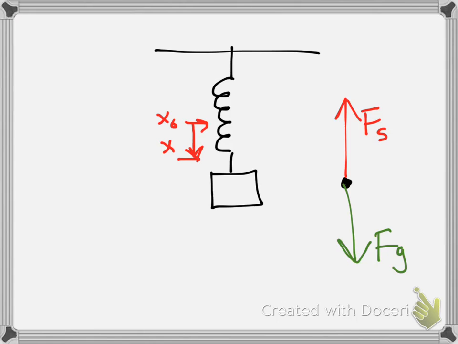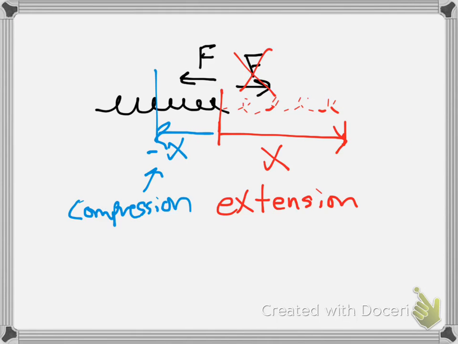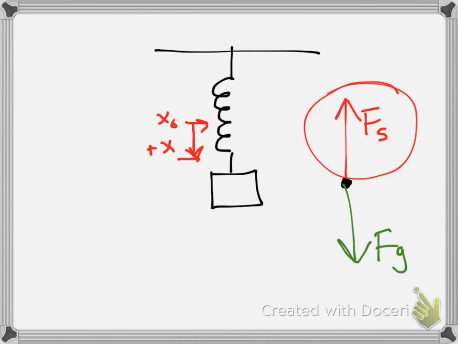But that extension is going down. We would call this a positive because it's extending the spring. But take a look at the directionality of the force. The force is going up. The same kind of thing would happen if we were to compress the spring. Maybe we did it over here. This is the force that we had to add to it in order to compress it, but the spring itself would be pushing back on it. So what we're talking about here is that the force from the spring always seems to be in the opposite direction of what is happening with the spring.